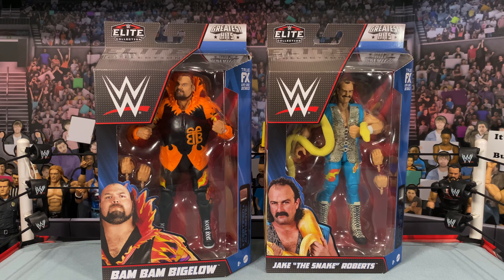Steve said this will be a limited type thing — I think it's only one series a year. So this is probably for this year, maybe they'll do one more next year and see how it goes. It is slated to continue, but we just don't know exactly what we're getting quite yet. These are figures I'll say before we even get into the review — I've had all of these figures before, they've come and gone through my collection.